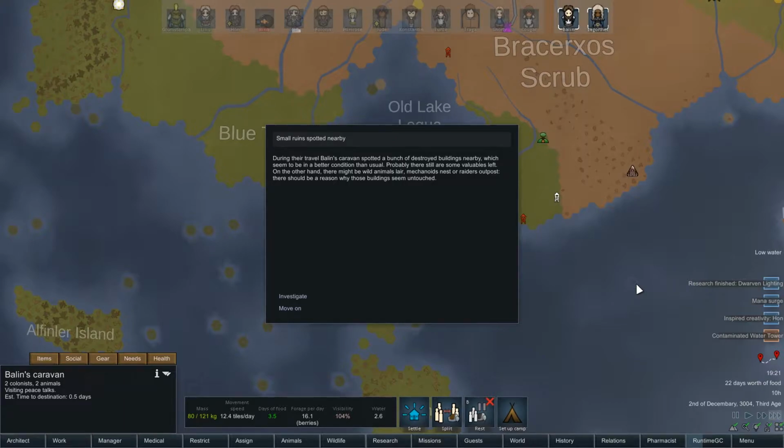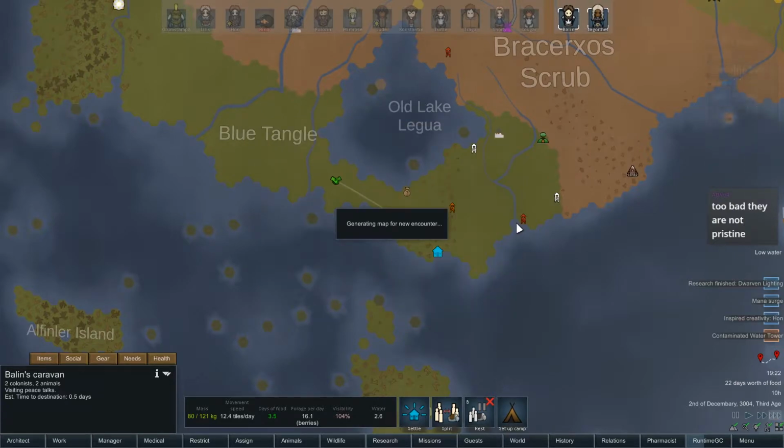Small ruins. A part of me wants to go. Pristine ruins will be ridiculously dangerous, so there's no way we can visit those right now. But yeah, salty spawn ruins should be okay. Let's pay a visit. Worst comes to worst, we'll just fail.